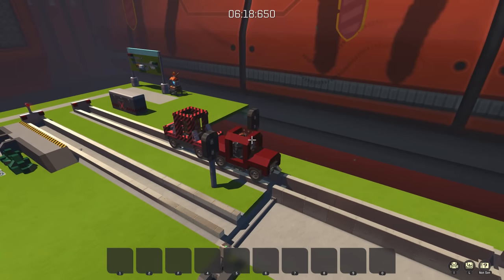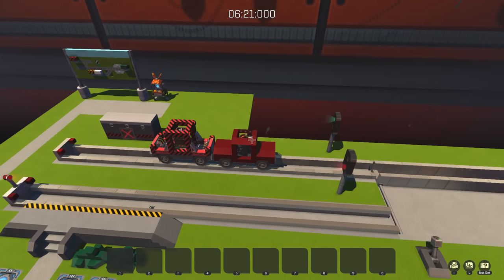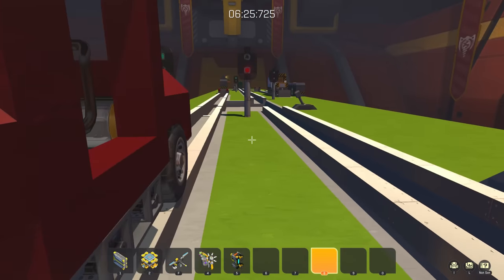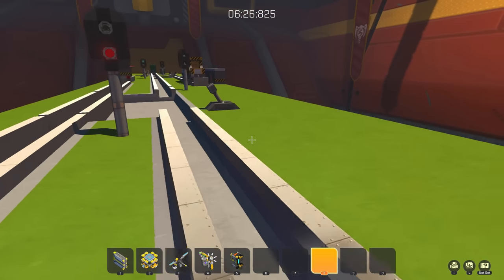Easy. All right, and I don't think I have to put the locomotive anywhere. I think we're good to go. I think this should just win. Done. Victory? Victory? There's always a delay. Victory. Let's go.